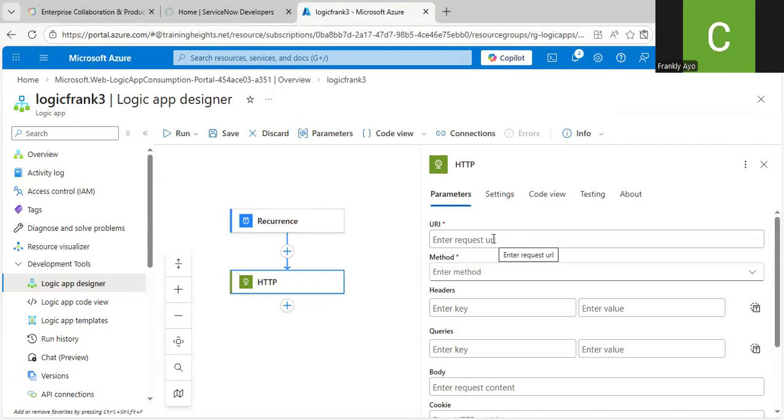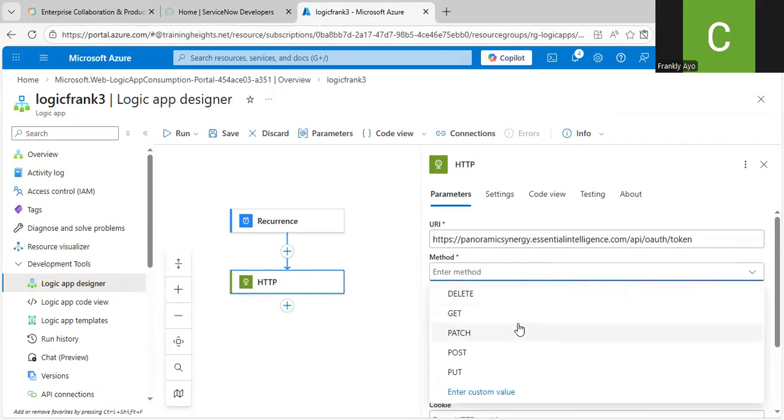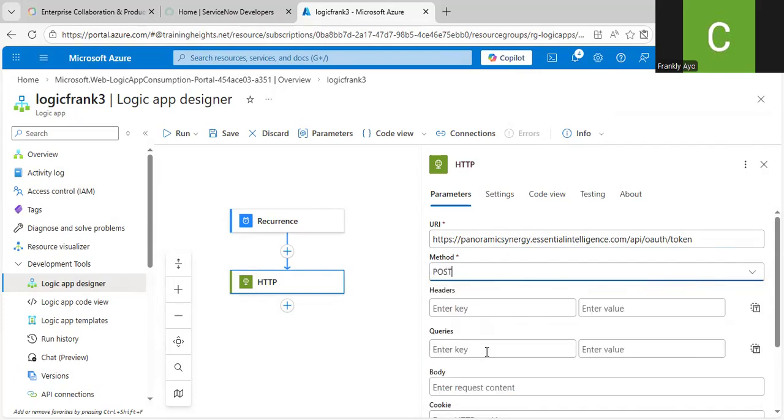Okay, so the URI, then the POST request. Just to be sure, let me stop sharing and reshare. Okay, I think I'm sharing my screen, so I can go ahead.